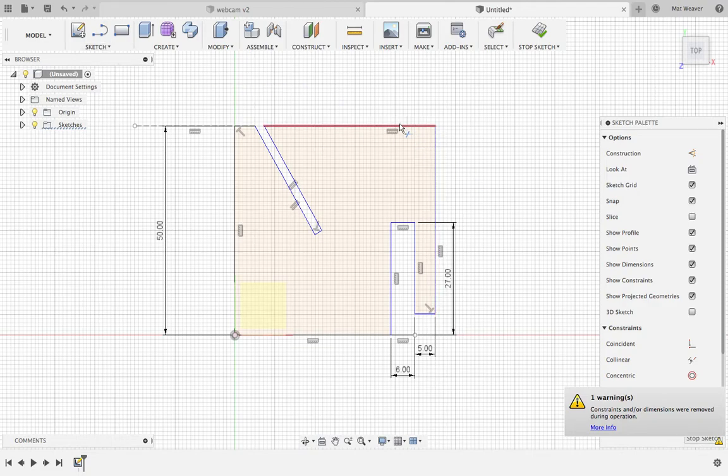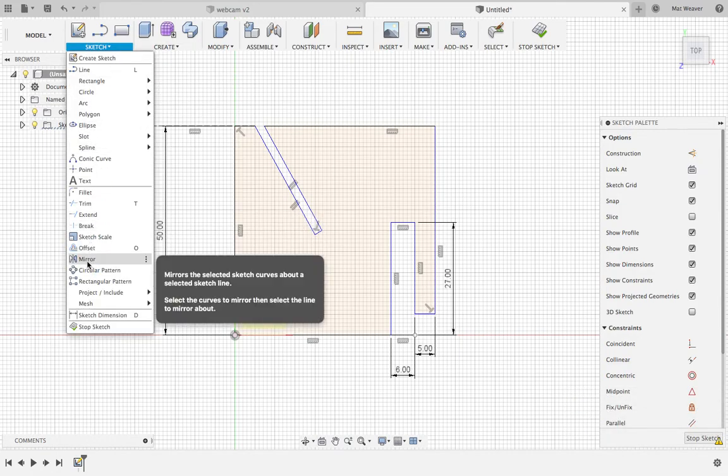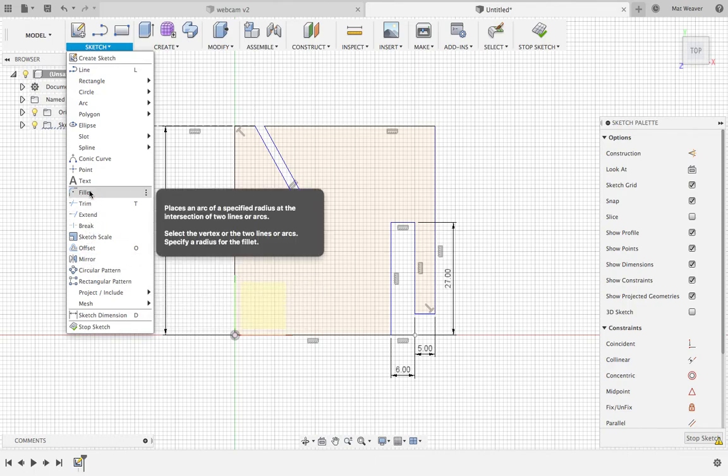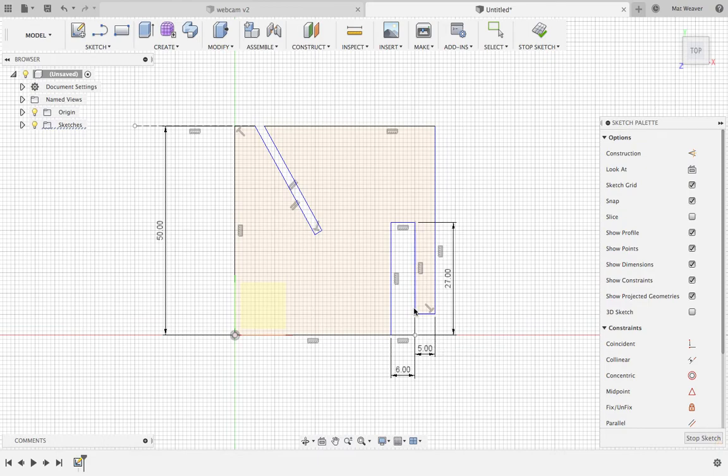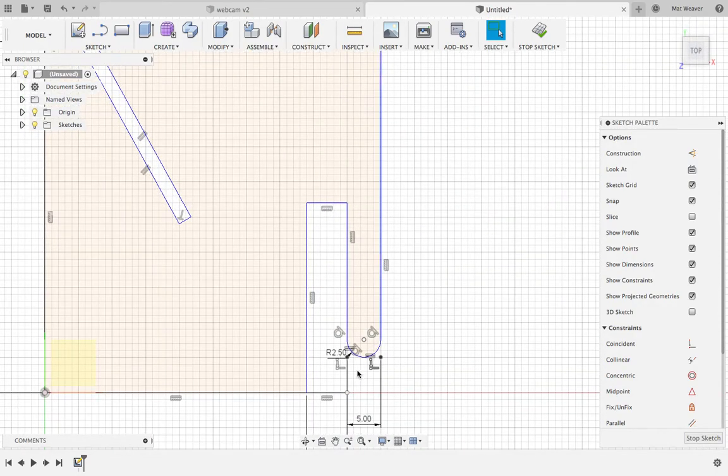Now I can obviously draw a line from there to there and then trim it. Or I can have a look at some of these. I've got something here called fillet. The first thing I'm going to do, remember I wanted that round, is click that, and now I'm going to give it a 3mm fillet. Actually, let's go 2.5 to make it completely round. Now, let's just delete that dimension for you. Open that, delete that dimension. Can you see how that's round?